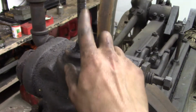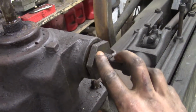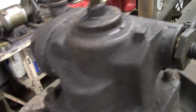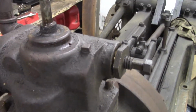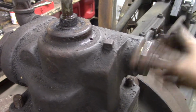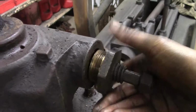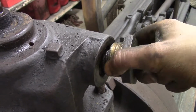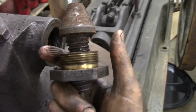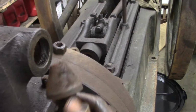Now while I'm letting the stem of the poppet valve just soak in oil, we can loosen the driller's valve. Again, I put it back on my engine to give myself more stability while I'm cranking on it with a wrench. I've already loosened it, and I'll just screw it out and I'll show you what it looks like. It's a little stuck, there we go. It's just a big ass needle valve, that's all the driller's valve is.